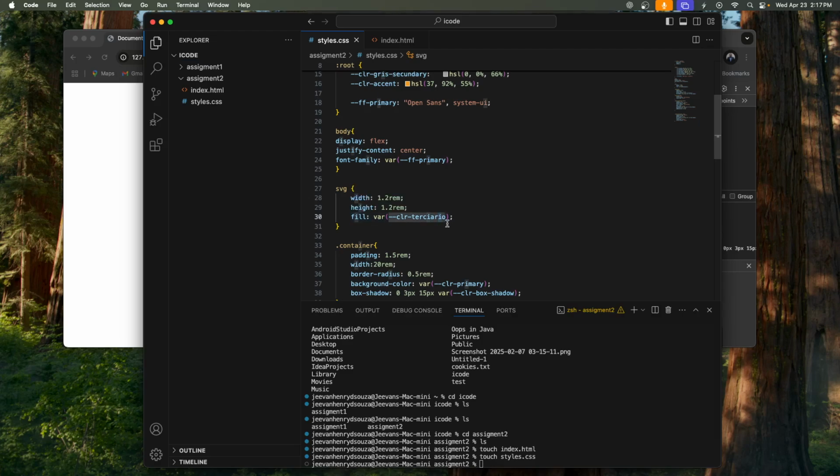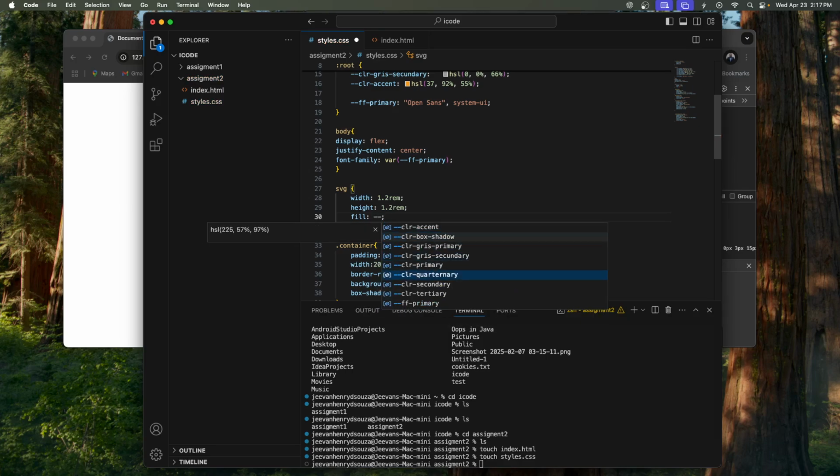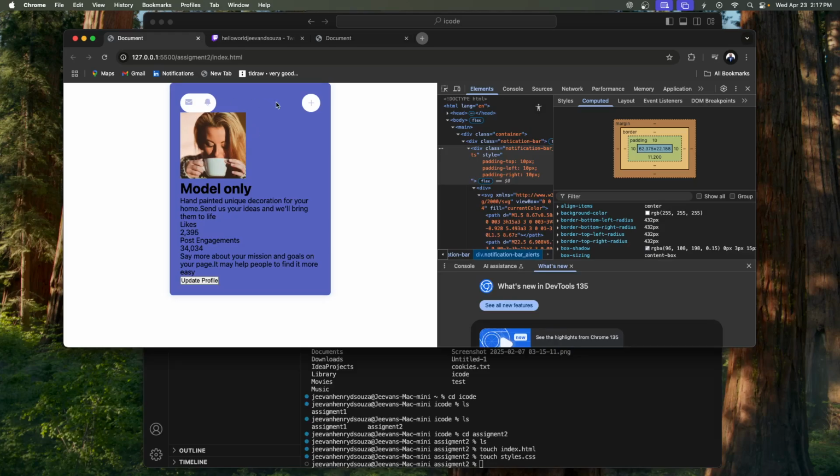Oh, there is no fill, right? So I don't have that, so I need to get rid of it. Yeah, so I have got the colors right now.